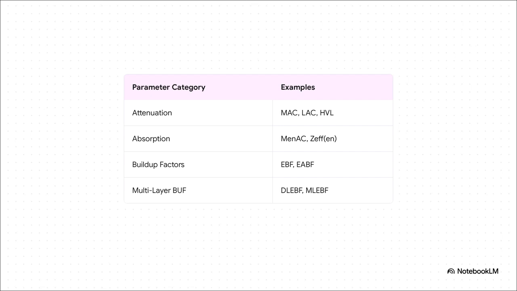First, let's just talk about the sheer scope here. Py-MLBUF calculates a full suite of 36 different gamma ray shielding parameters, or GSPs. We are not talking about just one or two basic metrics. This is the whole shebang, a full spectrum analysis. And this table here gives you just a taste of that incredible range. It covers everything, from your fundamental attenuation and absorption coefficients, all the way to those highly complex buildup factors you need for really intricate shields. We're talking shields with up to 15 different layers.